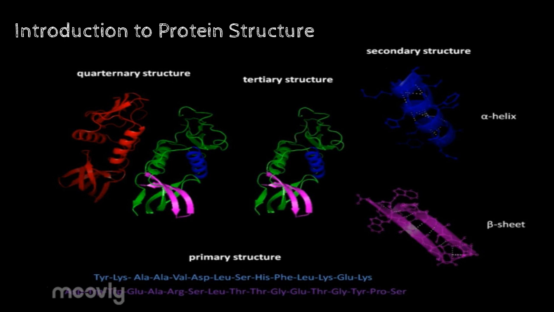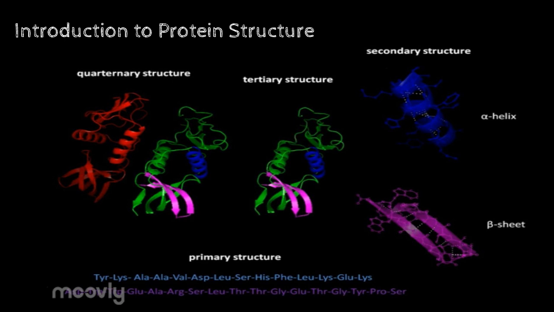So, the beta pleated sheets are going to be 2 sides that are attached to each other, and the little dots you see in the middle is going to be the hydrogen bonding between adjacent sides of the polypeptide. Then, we have the tertiary structure, which is the 3rd level of the structure. It is going to be those R groups interacting, and so maybe we have one that is hydrophobic. There are disulfide bonds and the positive attracting to the negative.